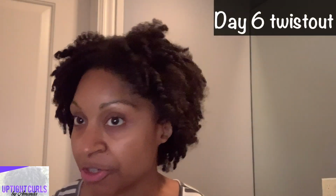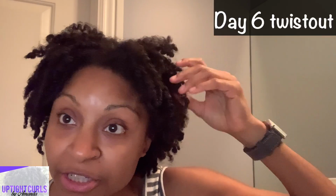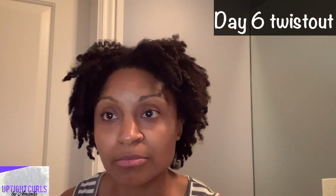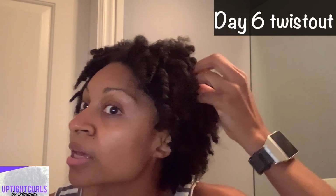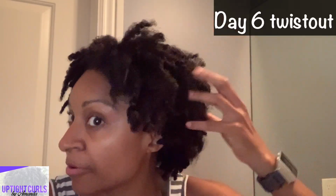I still got the moisture. The ones that are still intact are still very shiny, still respectable. My hair looks a little bit frizzy and a little bit puffy in some places, but again, that's just the nature of my hair.